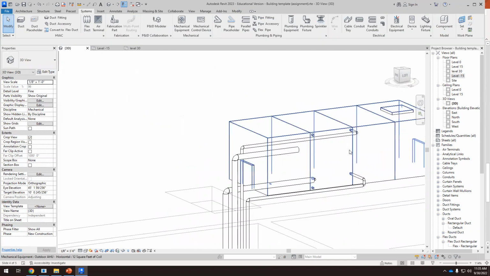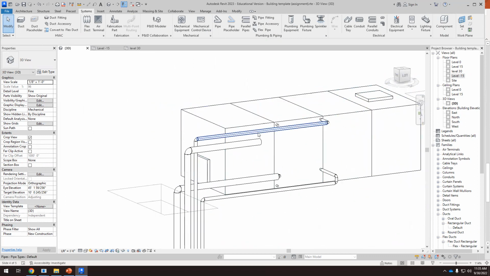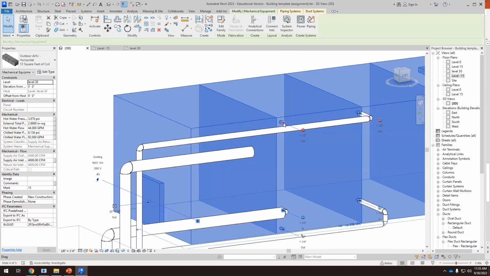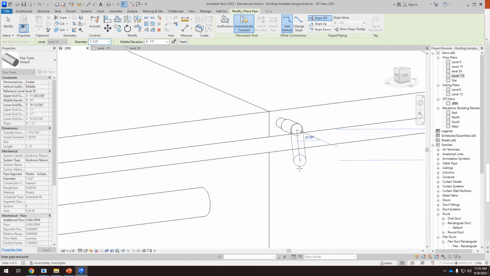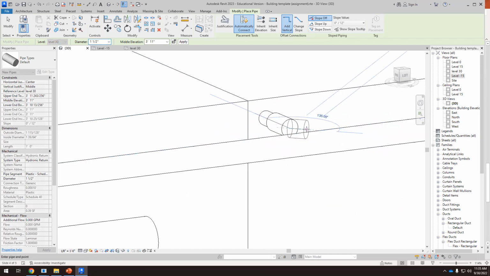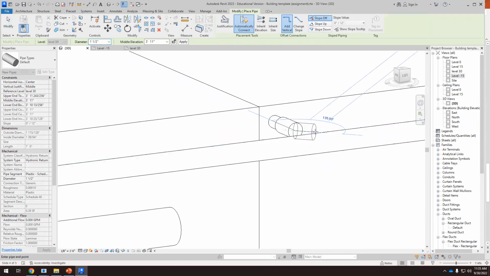And now I have to be careful because look at this. I have this horizontal pipe and I have this outlet. So what I have to do is to draw a pipe here, a very short one. Then I have to go down. So I type here only 3 feet. Whatever. Pipe.